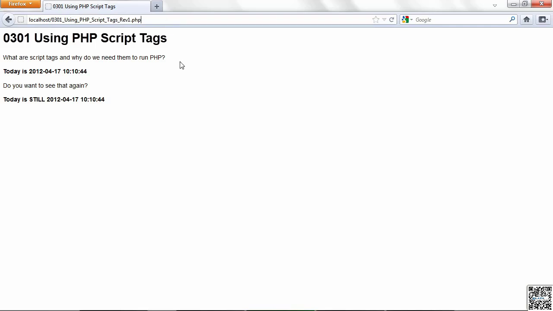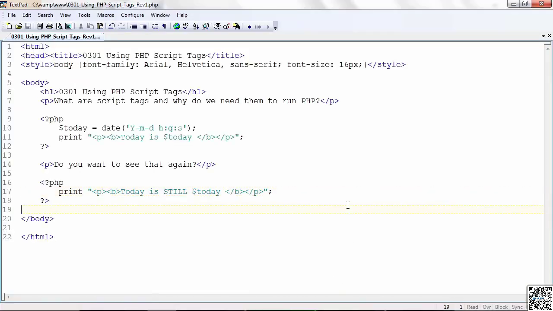So here we are. I've got a web page. I'm showing the time twice. Let me hit refresh, and you see that the time displays in both places and keeps getting updated. Let's go look at the code. There's method to my madness, and I wanted to show you that you can use more than one PHP block. This beginning PHP tag and ending, that's considered a PHP block of code, or just PHP block. Down here, I have another PHP block.